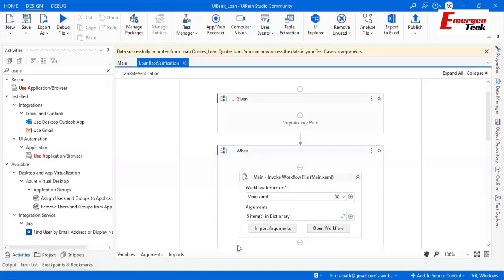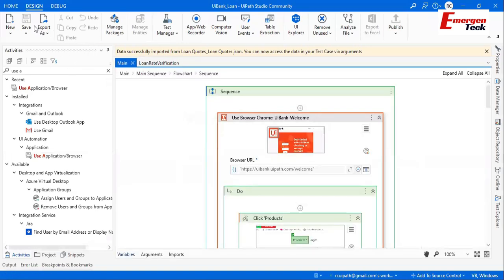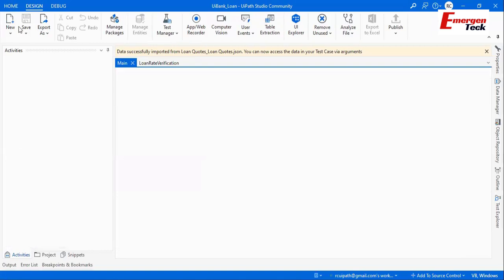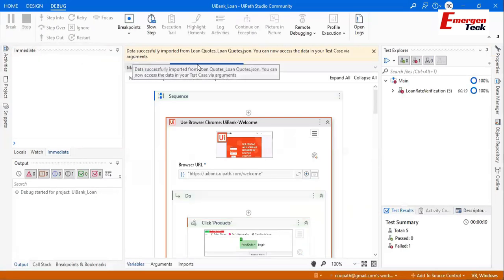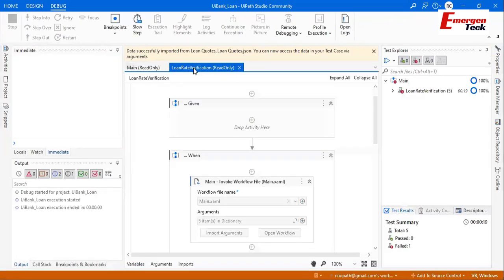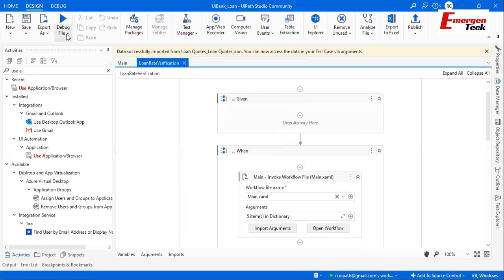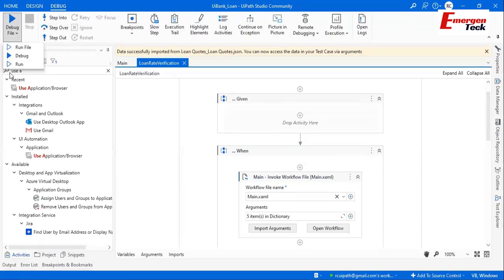And here we did not run all the cases, right? So now we'll run all the cases. So go here, debug.